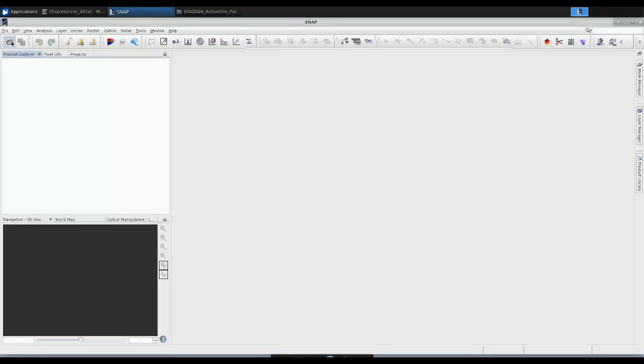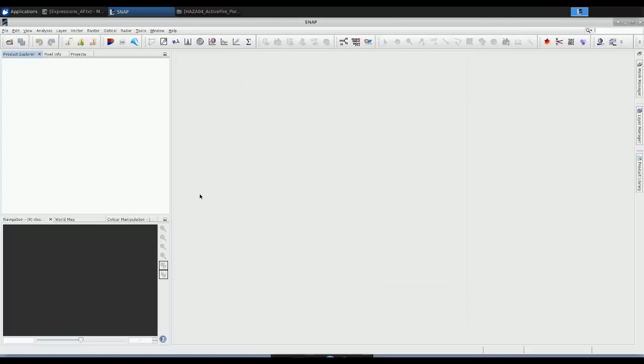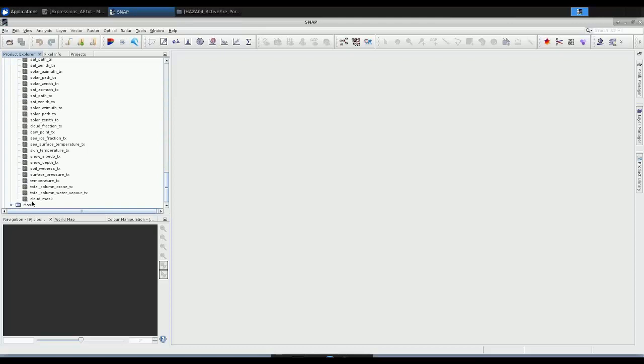Okay, and then we can go and open our preprocessed products. Okay, so just to check that all my preprocessed bands are present.